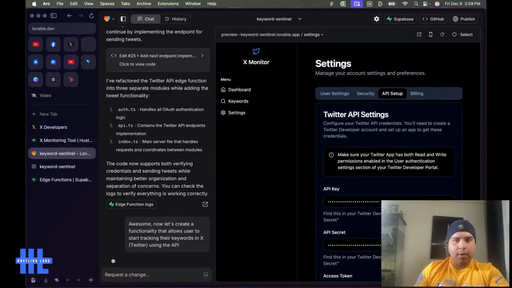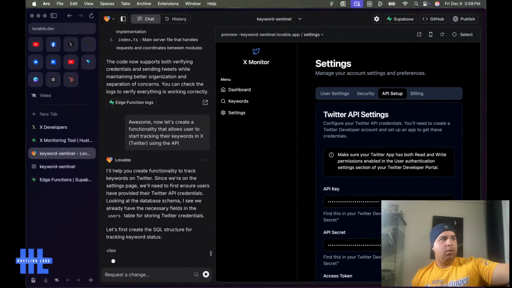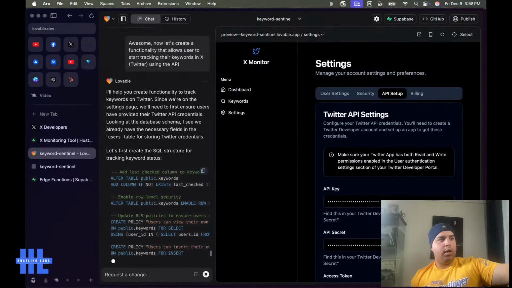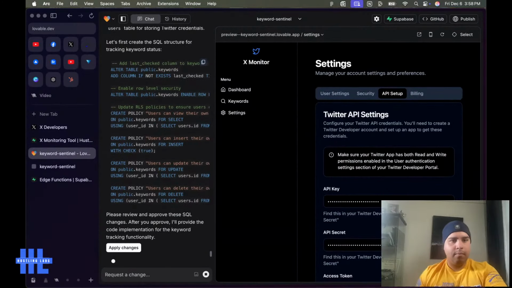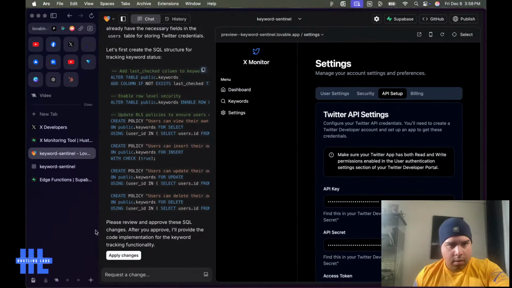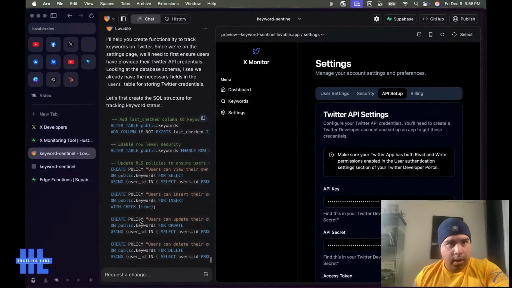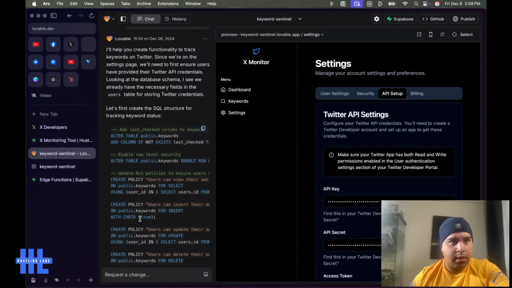So let's see how it does. All right, it's working its way down the list. Okay, so what it's doing is it's creating the functionality to track the keywords.